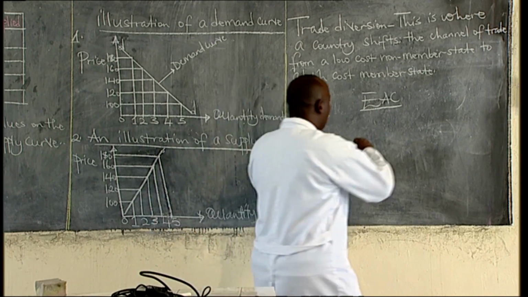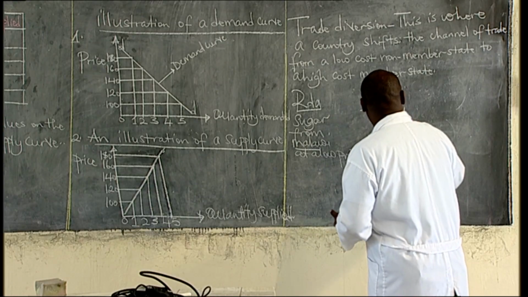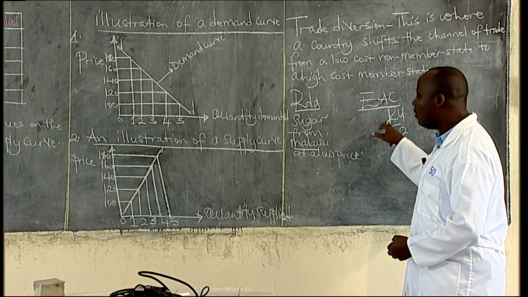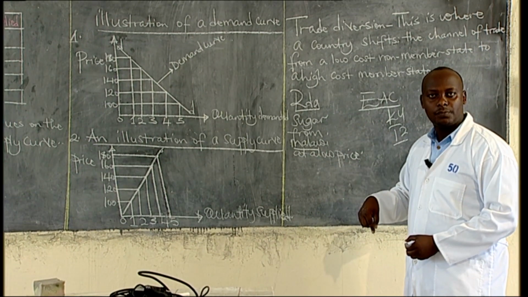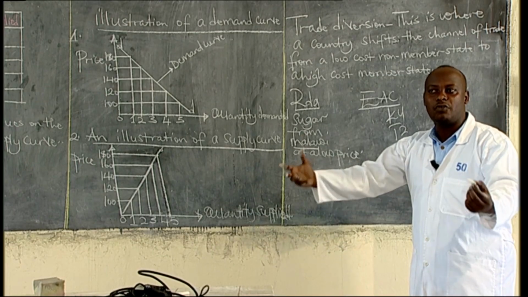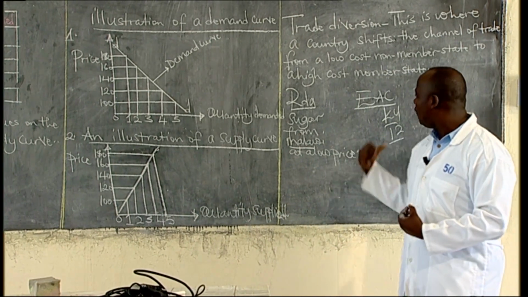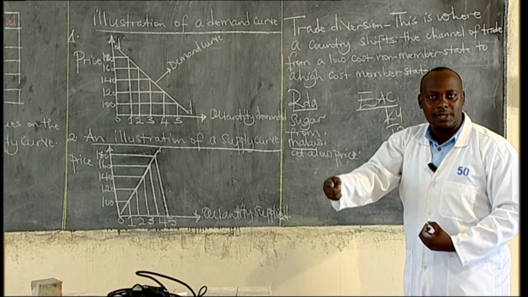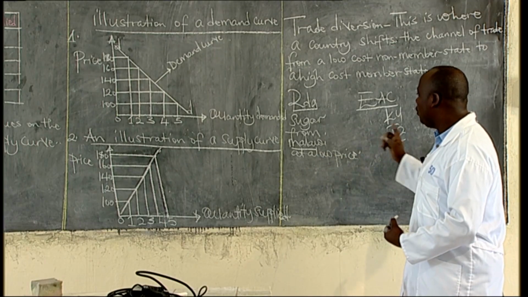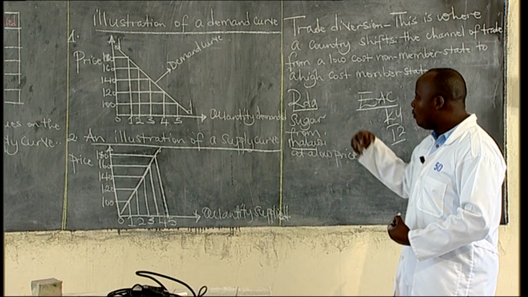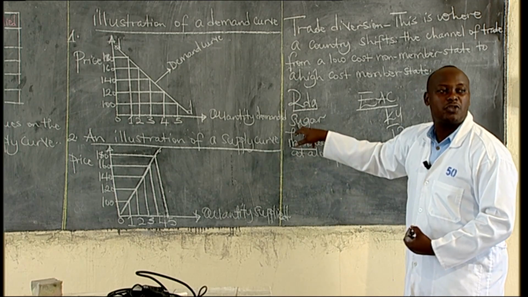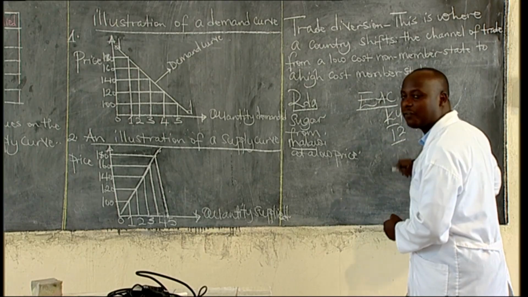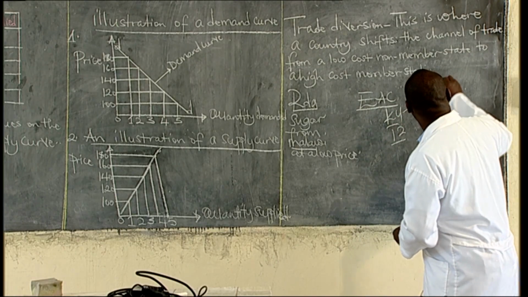Now, if Rwanda starts trading with other countries like Kenya, Tanzania, and other countries within the region, Rwanda will start buying sugar within the region, because they have to trade with other countries in the region. Rwanda may be forced to buy commodities within the region at a higher price. If Kenya is producing sugar, Rwanda will not continue buying sugar from Malawi, because commodities from non-member countries are restricted. Now, Rwanda may divert and start buying sugar from Kenya at a higher price.